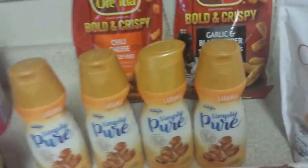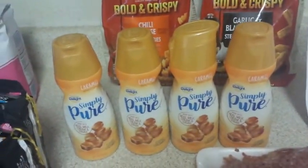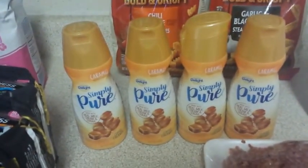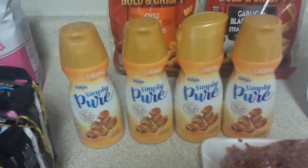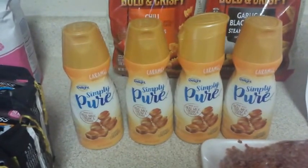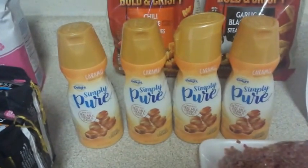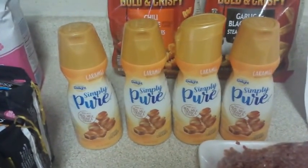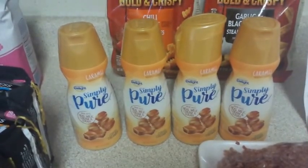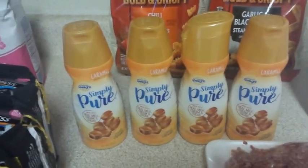The next store is Target. I needed coffee cream, and in my previous Target video I did the St. Ives deal where I ended up with a $5 gift card. I forgot to use it from that deal, so I applied it here. There was also a $1 off two coupon from the Red Plum insert, so I used two of those. These are regularly $1.99 each, and after rolling in the $5 Target gift card I ended up paying 96 cents for all four.